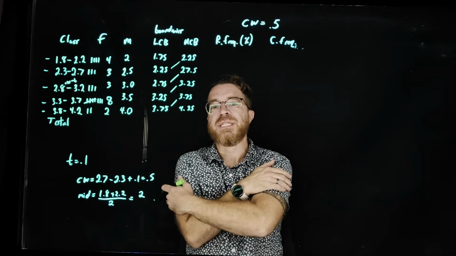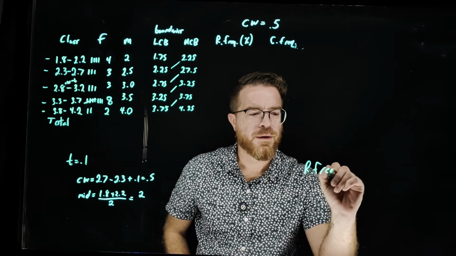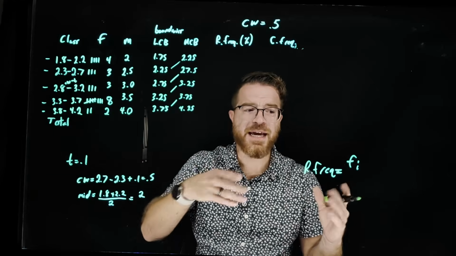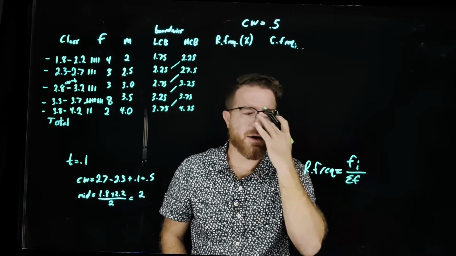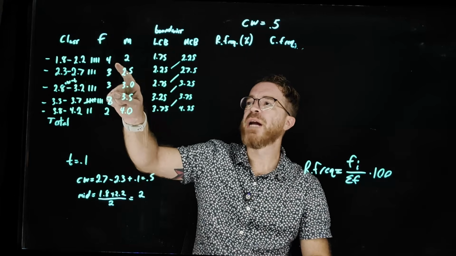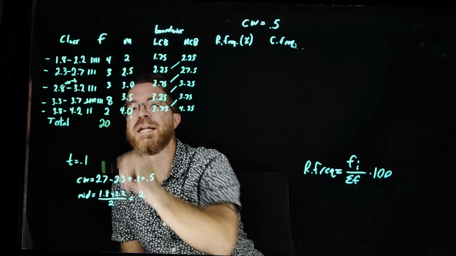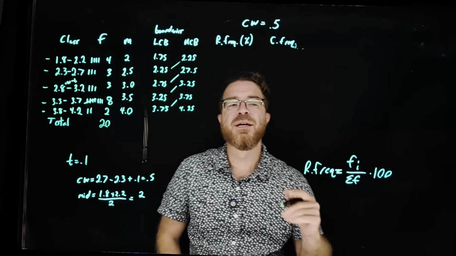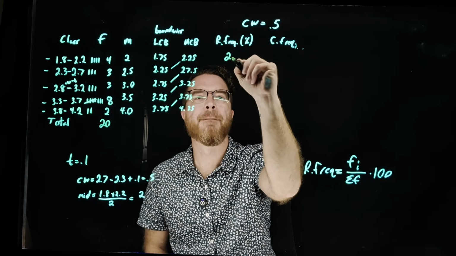Our relative frequency, if you remember, is just going to be the frequency of whatever interval i, that's my index, divided by the sum of the frequencies. Now we have a percent sign here. That means that we're going to take whatever we get and multiply it by 100. So for the first one, I have a frequency of 4 out of my total of 20. 4 out of 20 is the same thing as 2 out of 10, meaning it's going to be 20%, right? It's 0.2 multiplied by 100, and I get 20%.